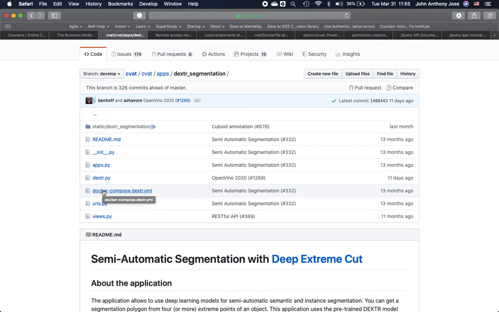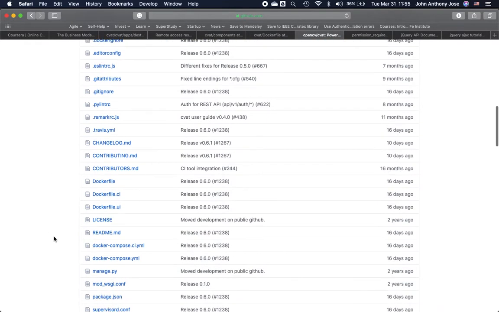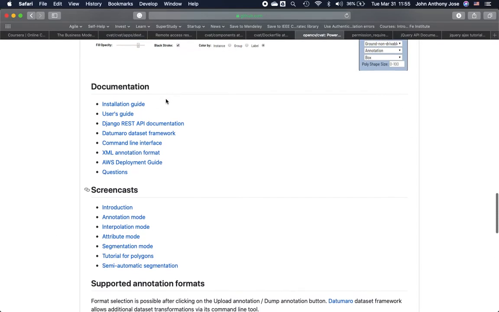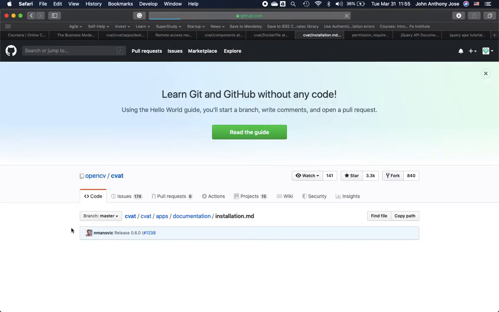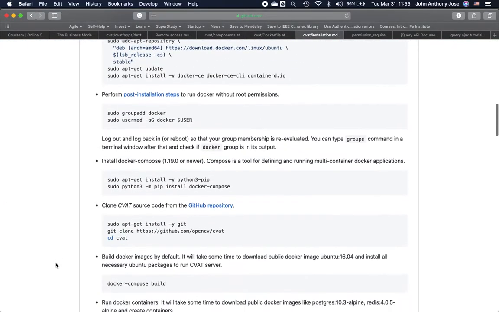Recall that when you're building CVAT and you want to add a plugin, just look at the installation guide of CVAT. Let's look at it here. You need to do Docker Compose. It uses Docker Compose up -d, right?